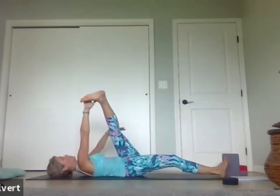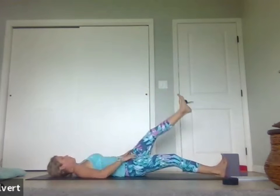Try and create the big gap between your right leg and left leg. Reach your outer right hip towards the front edge of your mat. In other words, reach it away from you, from your head. Then release your bottom foot. Take your arms back out like a T. Inhale, bring your leg back up to center and place it down.